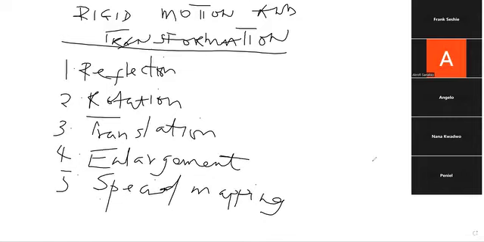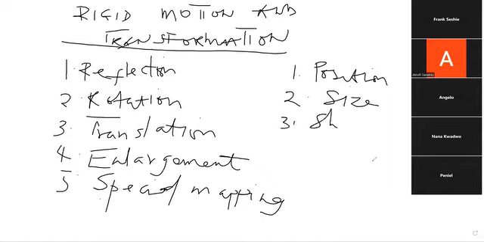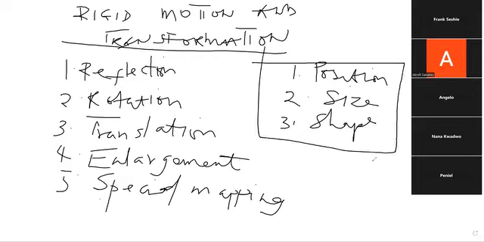So when we say the shape is undergoing some transformation, it means that the shape, as I said, is undergoing some changes. So these changes, we can have with respect to position. We can have these changes with respect to size. Then we can have these changes with respect to shape. So these are the three different types of changes that any shape will undergo under transformation.